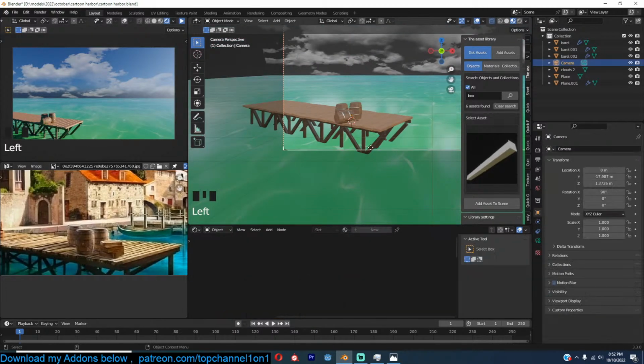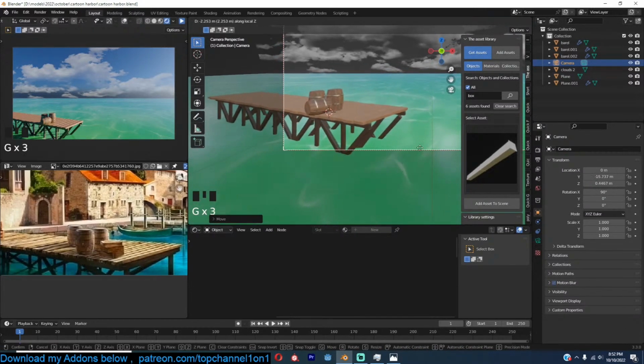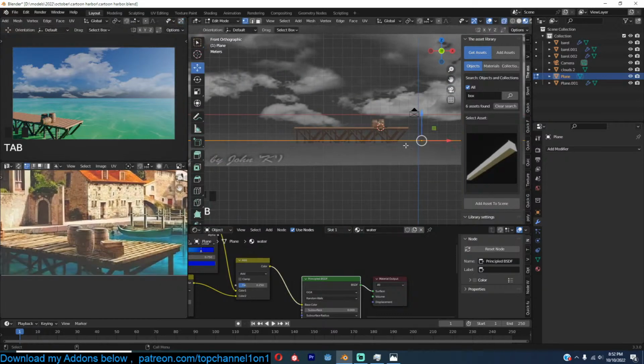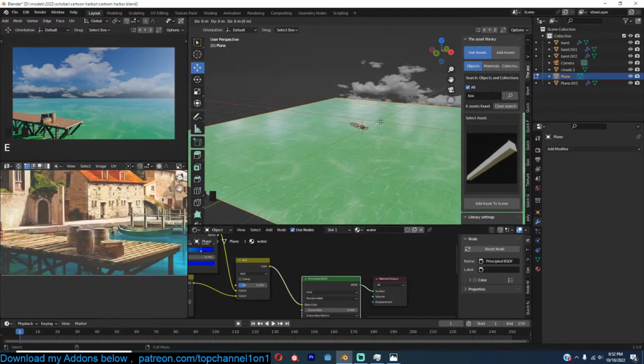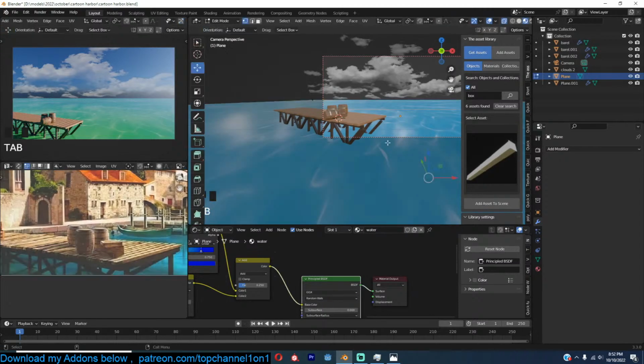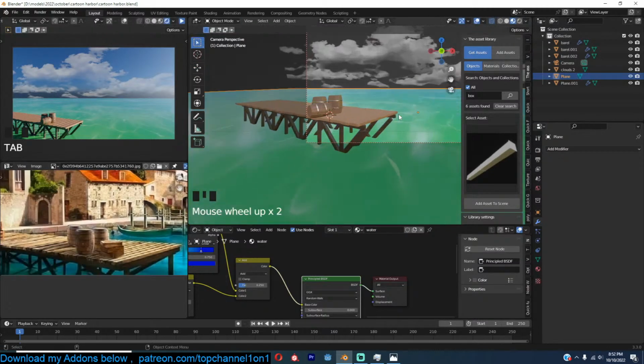I think I need to move my camera a bit closer. And the water also, we might want to give it some depth.